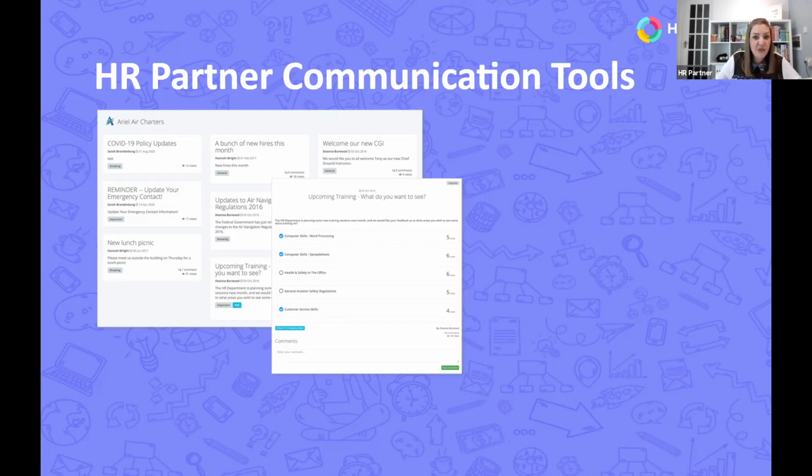When publishing an article, you can choose whether to broadcast it via email so that your employees are aware there's a new article to read. You could even publish a short poll to gauge opinion on what might drive engagement, what your team might like to see. Polls within the system are fully confidential, votes are counted, but nobody, including the administrator, can see who voted for which options.